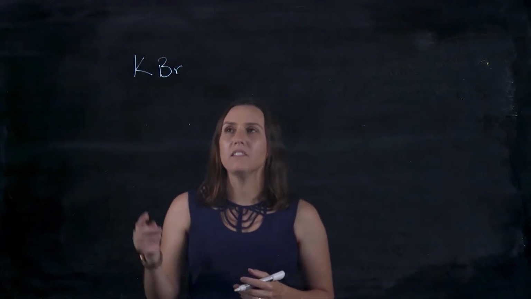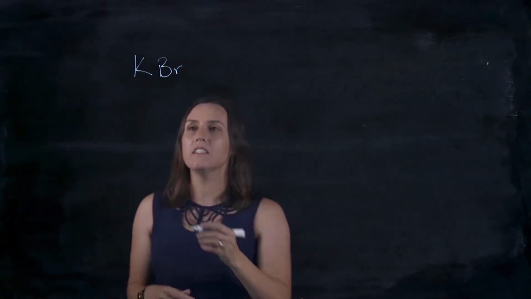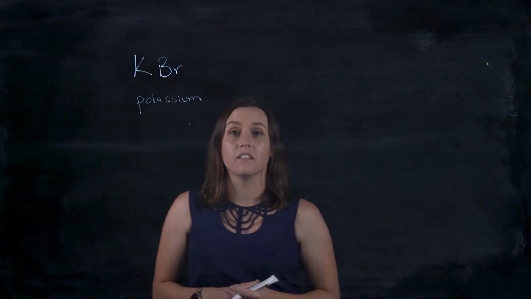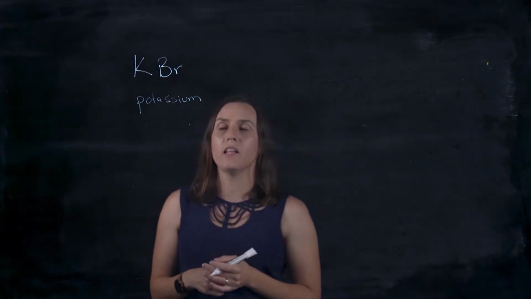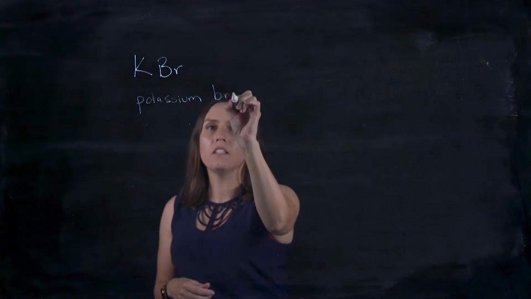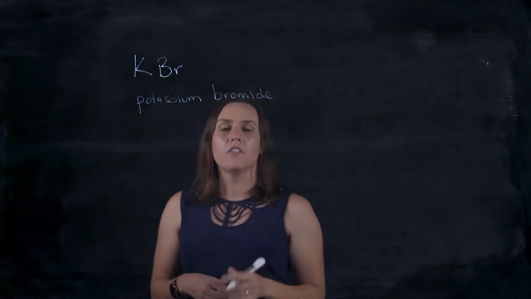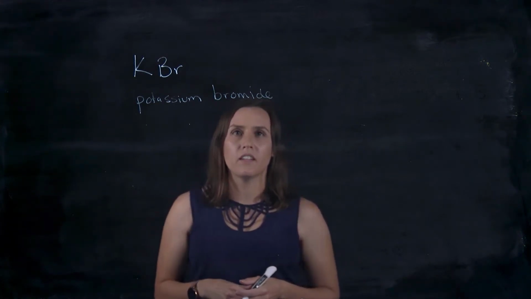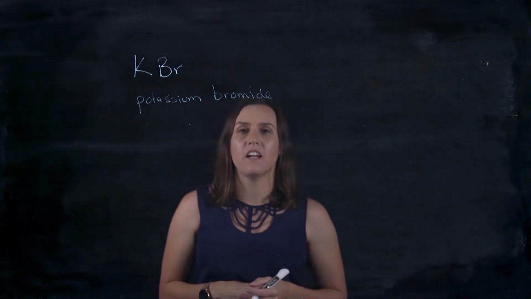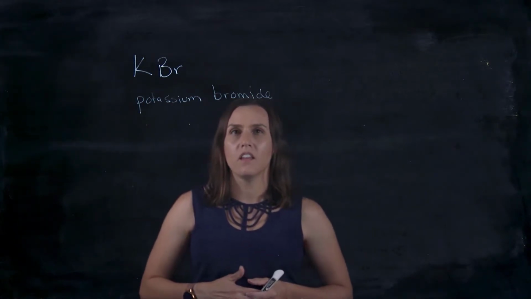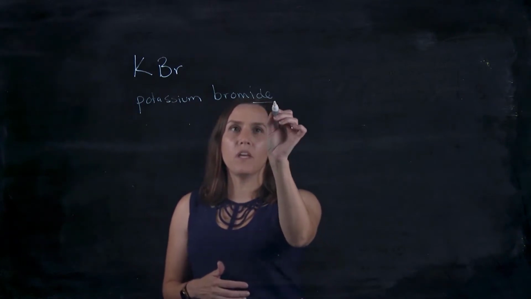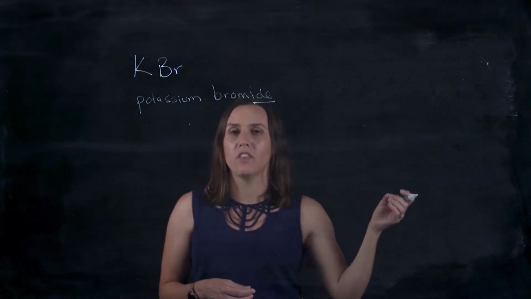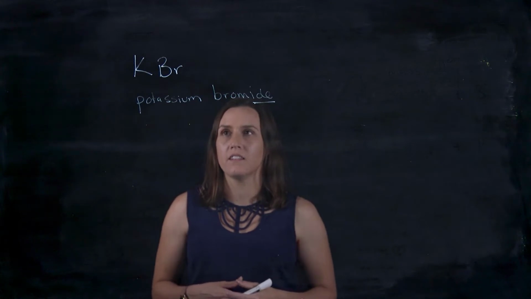When we're naming this, we literally just need to work out what that metal is and write it down, straight off your periodic table, if you've got that available to you. And bromine is bromide. Although it comes up as bromine on your periodic table, you need to add the suffix, the ending IDE, instead of the INE as you have in the periodic table. That will be what's on all of the anions. The anions are the negatively charged part of the ionic compound. They'll all have "ide" at the end.